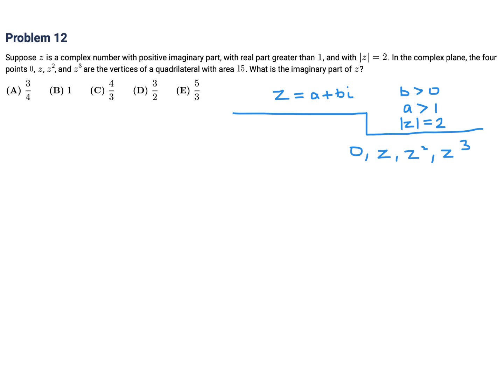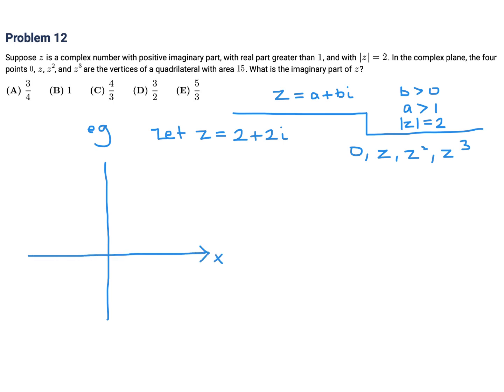Now I'm going to have to use an example. So just an example, let z equal something simple: 2 plus 2i. And then I'll graph this, just to get an idea. Now, this is not what z is, because they want me to figure out the imaginary part of z. I've given it a value of 2, but I have to figure out what it can be. I'm just letting it equal this to draw a graph, because I'm not sure in my head how this will work. So let's put in the 4 points.